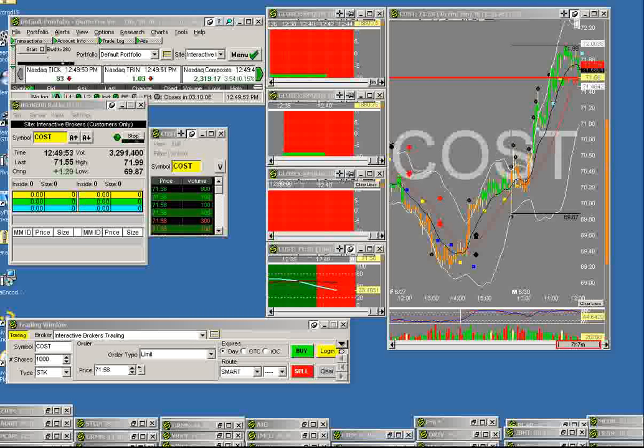The cool thing about the pop-up window is that it allows the computer to basically monitor all the charts, and allows us to keep all our trade opportunity charts minimized. And you'll see down here there's a whole bunch of trade opportunity charts which have been minimized. We don't watch them, the computer watches them in real time, and if the necessary parameters are met for a trade entry, we'll get the pop-up window, then we'll pull that particular stock up on this larger trade opportunity chart and take a look at it and decide whether or not to make the trade.